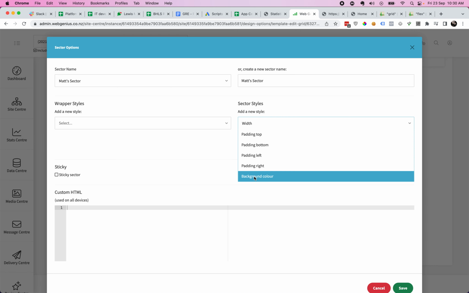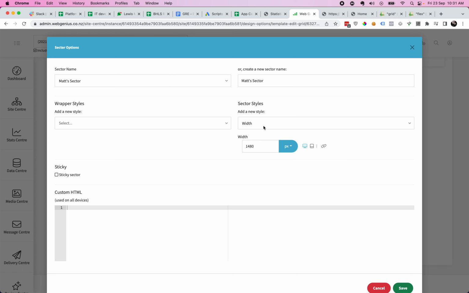There's a bunch of other things as well. Like we could add margin. Currently we don't really have much use for the distinction between padding and margin, but there is a distinction, and we could add it here. So that's why I thought just add what you need rather than adding everything in one hit. So you just add whatever styles you need to either the wrapper or the sector.